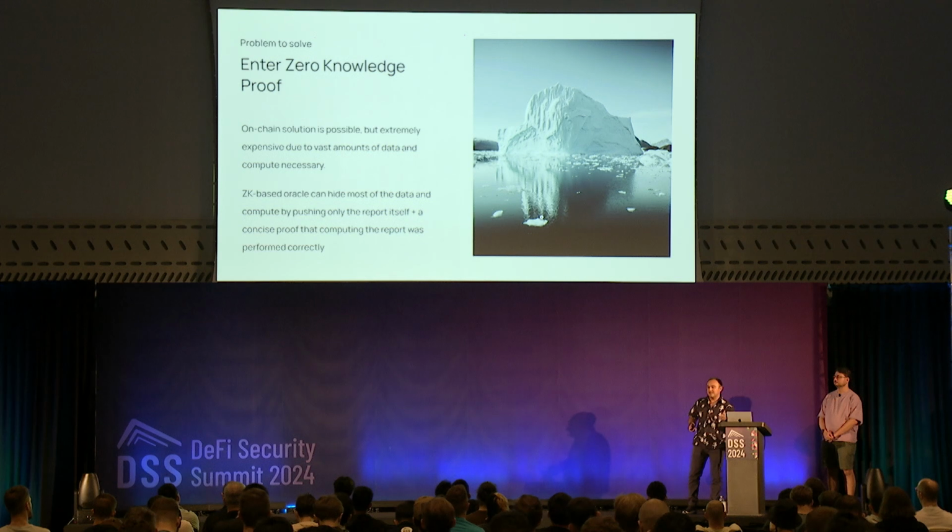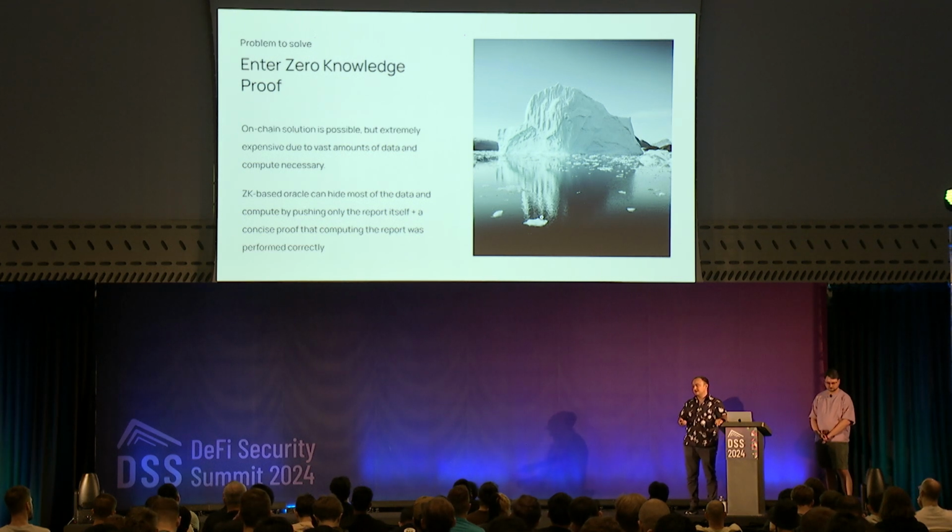And ZK actually helps with that, because the straightforward use of ZK is to conceal some knowledge and produce a proof that you have it. The thing is that this knowledge does not have to be private. It could be publicly available. It's just that you don't want to push all that data to the verifier. So instead, we can just push the report itself, plus a proof that the report was computed honestly and consistently. That reduces the amount of data and computation we need on the execution layer by a few orders of magnitude, if not millions of times.